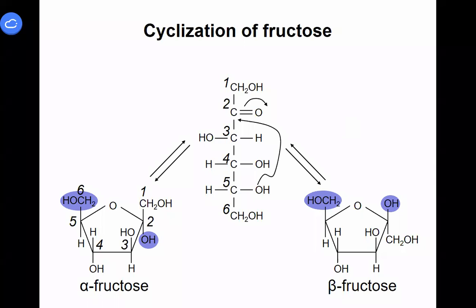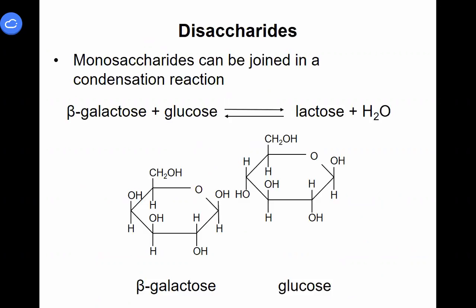But now we're going to get even more complicated because you can take monosaccharides and you can join them together into a disaccharide. And of course, mono means 1, di means 2, tri means 3. It's just a little like polypeptides. The tripeptide has 3 amino acids. A trisaccharide would have 3 sugars. But here we're dealing with the disaccharide. And I'm using as an example lactose, which is found in milk. And you join then beta-galactose and glucose. And I've shown the structures of those here.